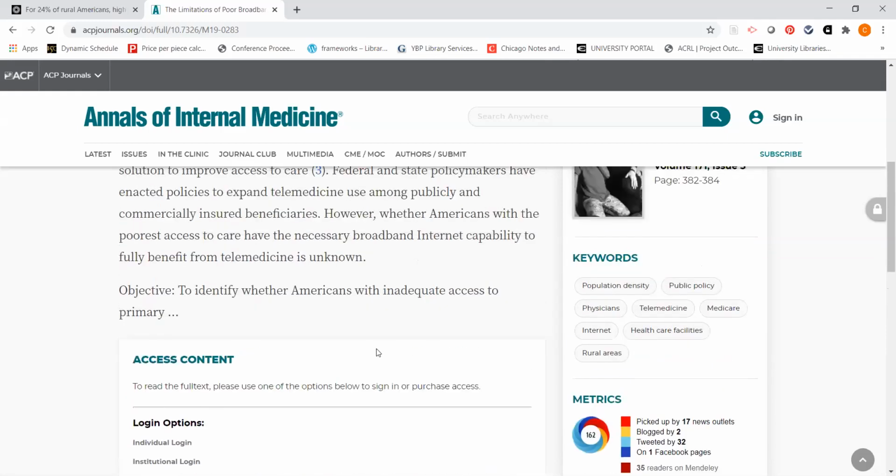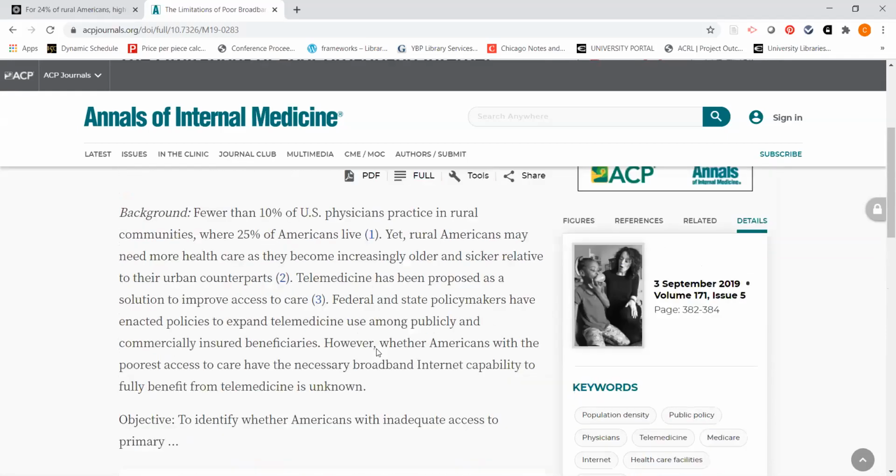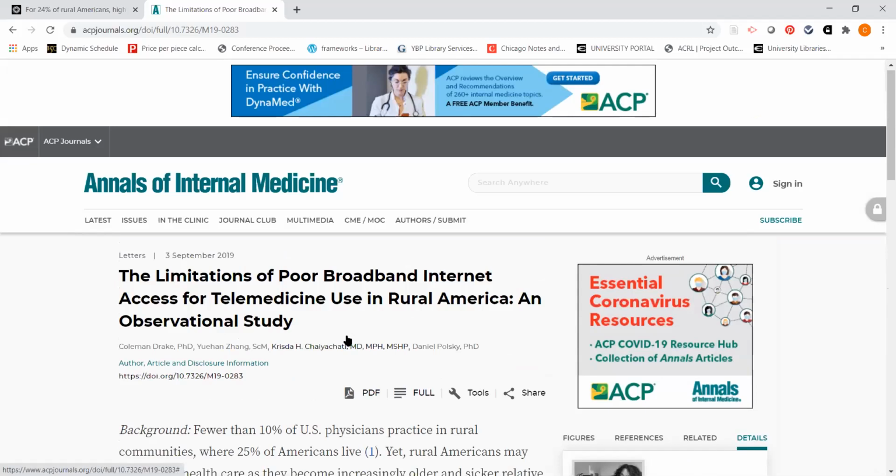We're going to leave this up here for just a second because I'm going to show you something else that I could do if I wanted to see if our library had free access to this article from the Annals of Internal Medicine. So again, Google Scholar can be a good source, but you need to be very aware of the fact that it may not lead you to the full text of an article, or it may get you to a point where you're going to have to pay for it, and we do not want you to pay. This is not what this research is all about. So we're going to switch back over here.